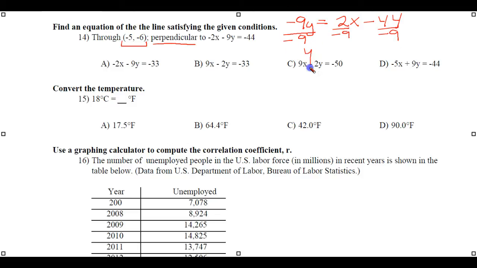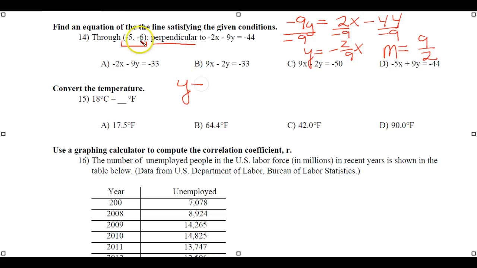So we end up with a positive y equals the slope of a negative 2/9 x. Well, if our parallel line is a negative 2/9, what would be the slope of a perpendicular line? Well, it would be opposite sign and then the reciprocal of this, or just flip it. So our new slope is going to be a positive, opposite sign, flip this, 9/2. So we then put that into our point slope form.